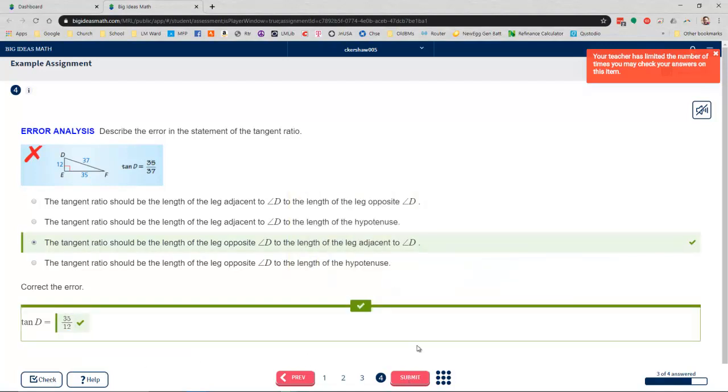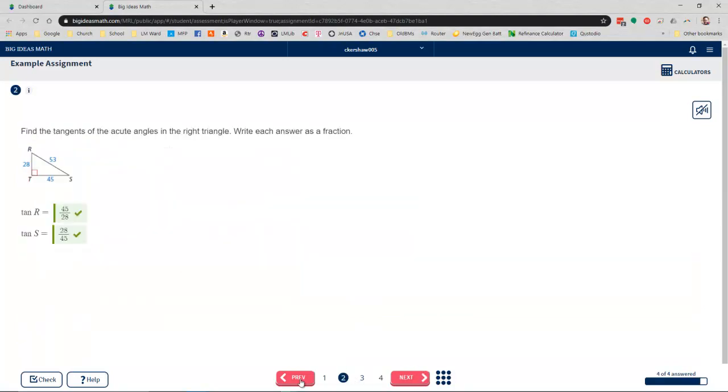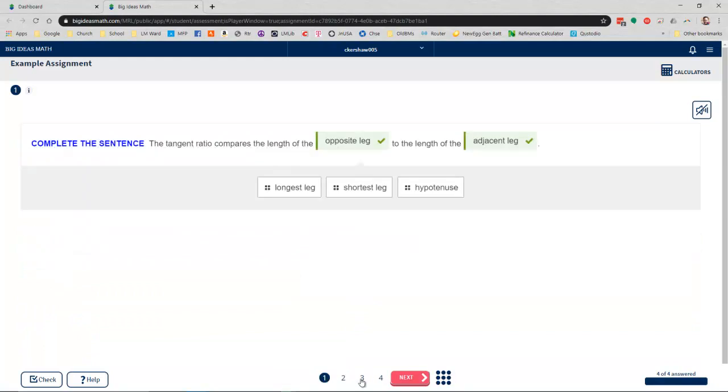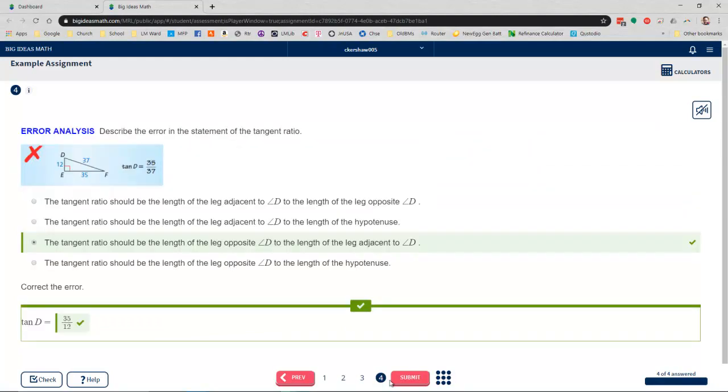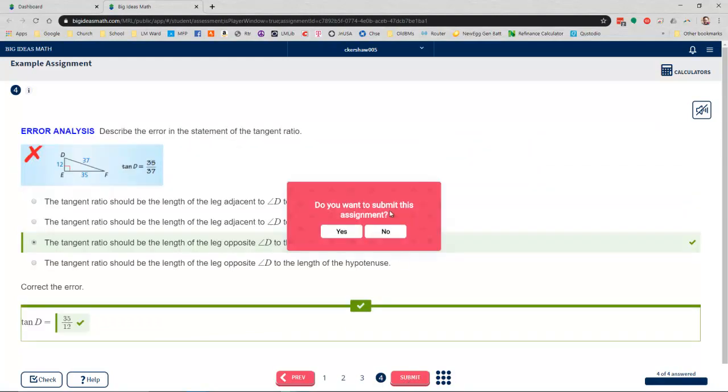All right, so now that we're on the last problem, I'll have you notice it doesn't say next and previous. It now says submit. When you hit submit, it turns in the problem. So if you're not done, you don't want to hit that. You want to go back and do problems that you wanted to work on some more. Once you're all done, you hit submit, and it says, do you want to submit?